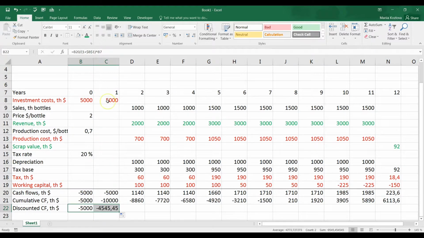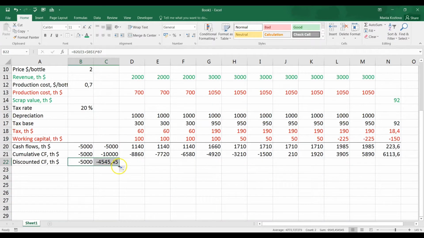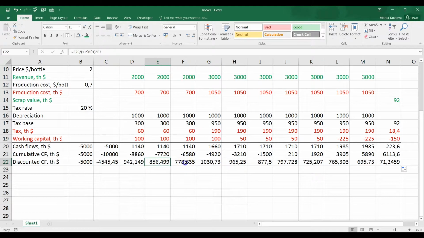But $5 million in the year ahead would actually be substantially less because of discounting, and 10% is a pretty high discount. And now you see we are getting less and less money compared to the undiscounted cash flows.